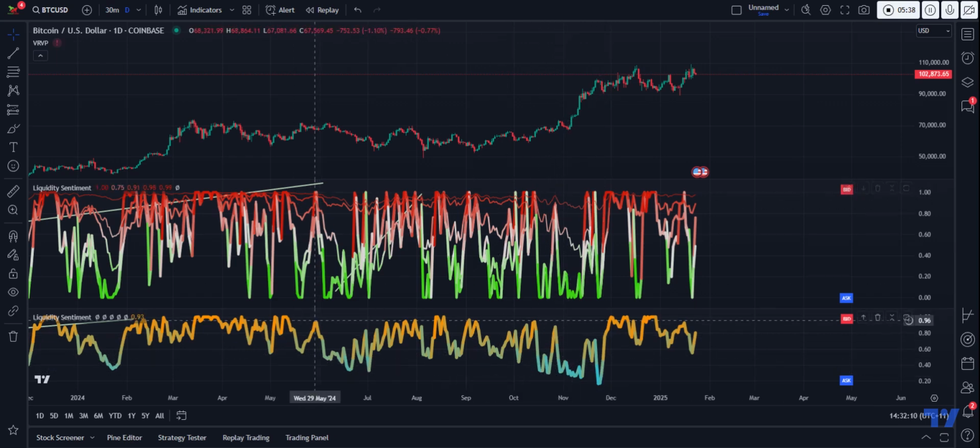So again, in a shorter time period here in the day, we can see that around the election time, as it got more and more likely that Trump was going to win, we've seen a whole lot of accumulation. And again, we can see here that even the longest time periods are dropping. This very fine line is dropping into illiquidity, and we've got really strong illiquidity down here with accumulation.